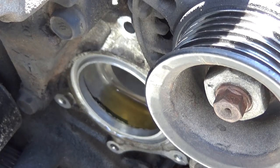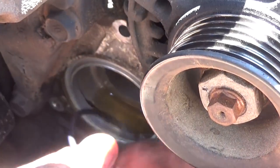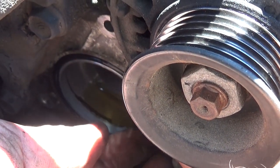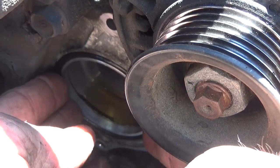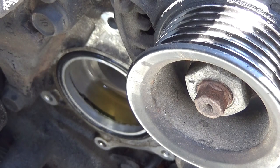And take the O-ring, coat it with a little bit of silicone grease so that it'll help seat in place and it'll also help hold it in place. And get in here and just work it down into the groove all the way around. Make sure it's all the way in, nice and gently. Now we can put the new water pump in place. Grab one of the long bolts from the top.